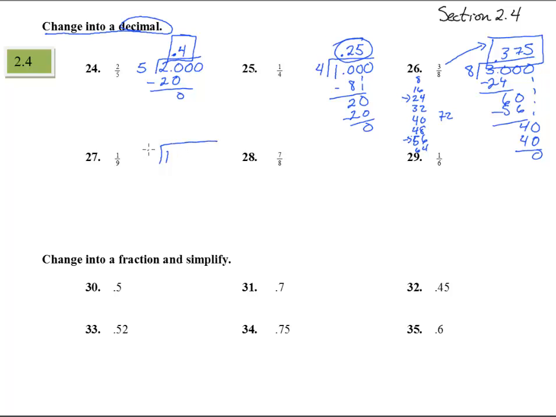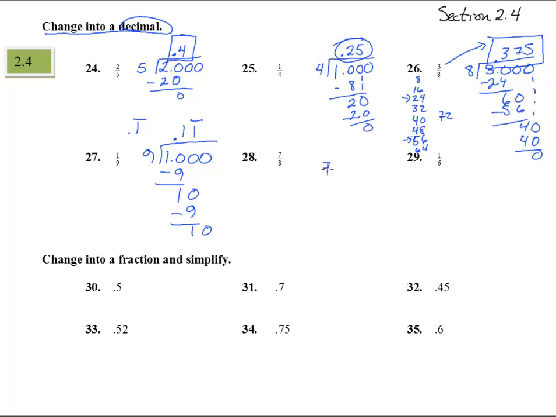Ooh, 1/9. 1 divided by 9. And notice that if we, for some reason, did it backwards, 9 divided by 1, we would not get a decimal going on here. So let's put the decimal up there. 9 goes into 10 one time. 1 times 9 is 9. Subtract, and we get 1. Drop down that 0, we get a 10. Hey, 9 goes into 10 one time. 9, subtract, we get 1, 0. We're going to get 0.11111 on forever. I'll put a bar over it. If you wanted to do just 0.1 with a bar, that's fine too.